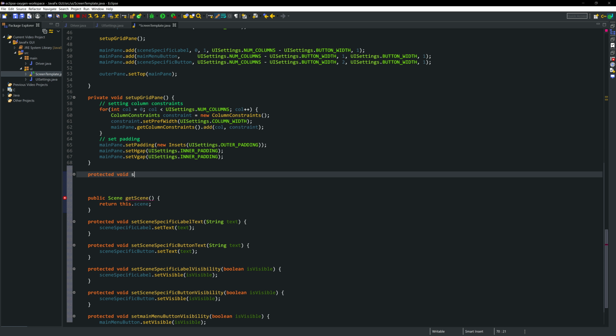I'm going to put a way to set the action associated with the button. So basically what it does when you actually click on the button.